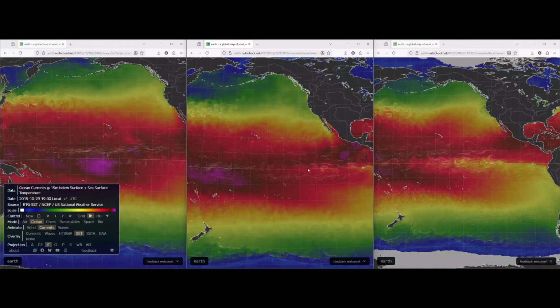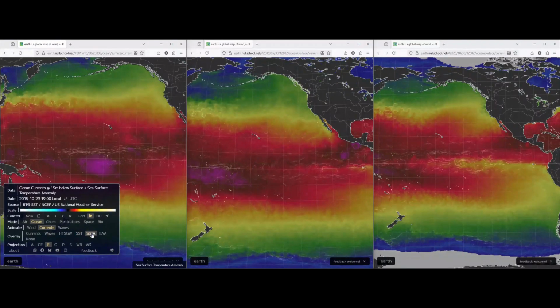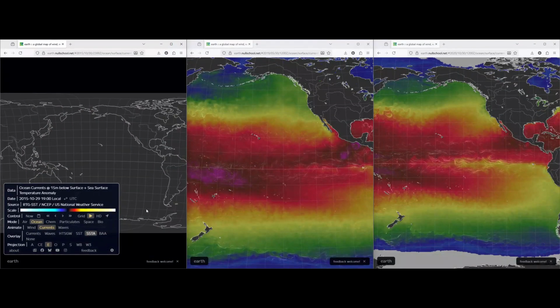Once again, this is the doldrums. This is very neutral, a very common characteristic we see here in between El Niño and La Niña periods. Another way to showcase this is looking at another variable, sea surface temperature anomaly. So I'm going to go ahead and look at each one.